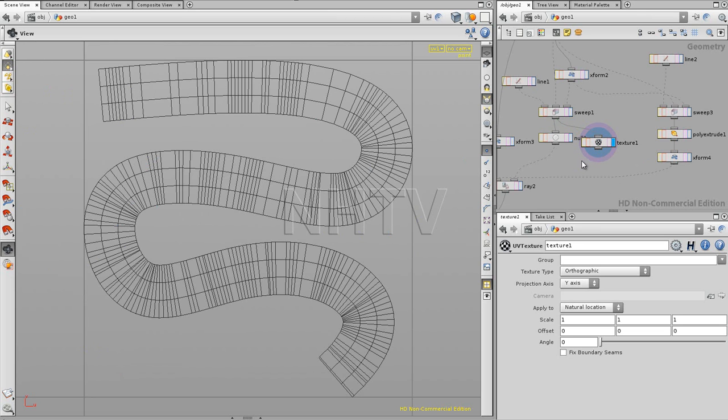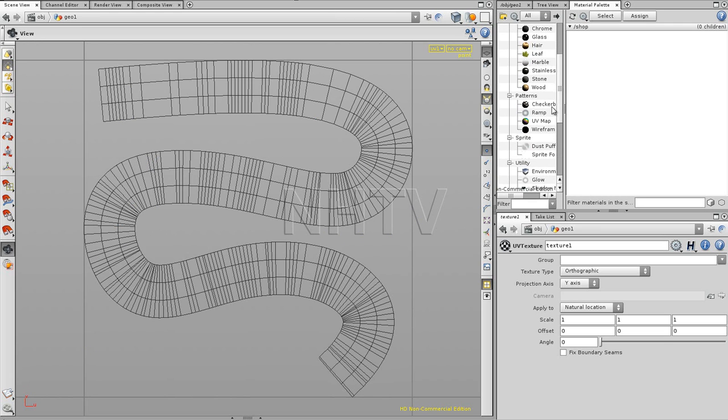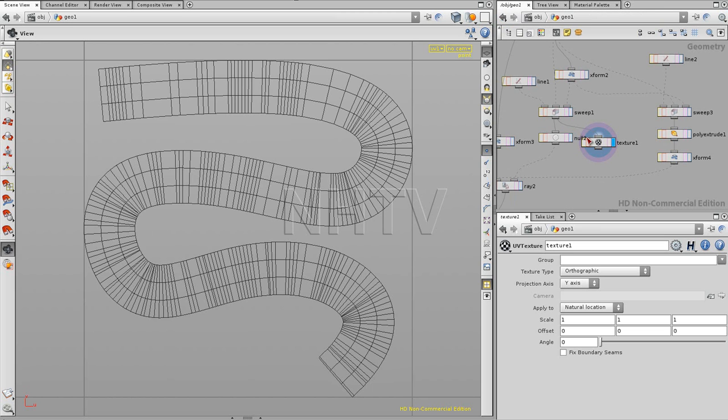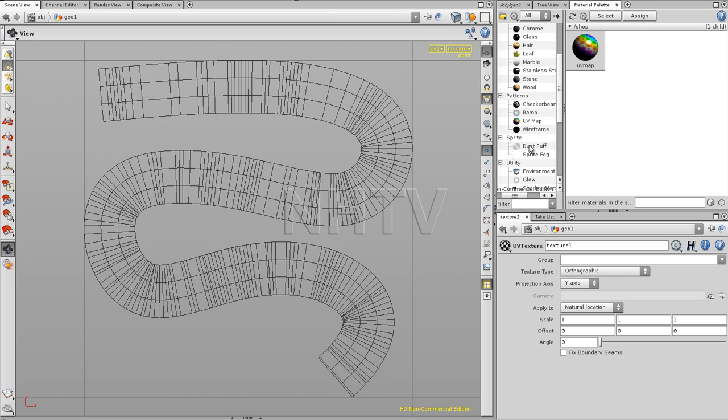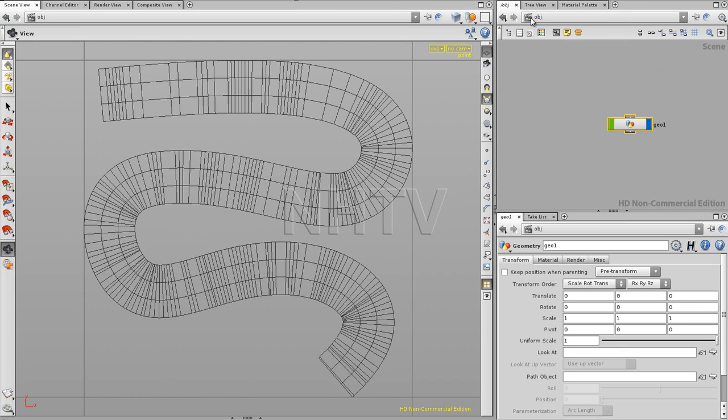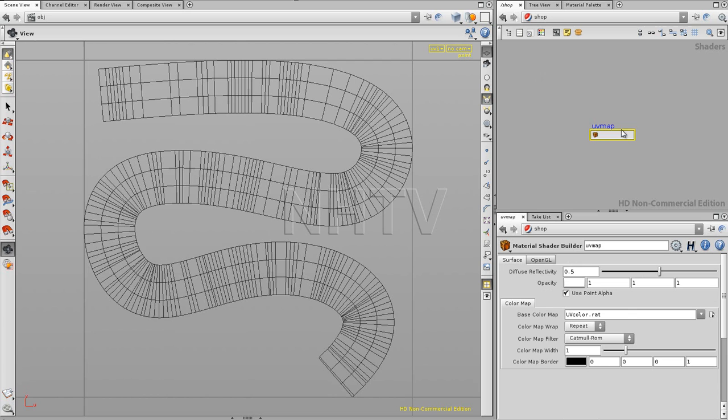If you're going to create a material, you can find over here the material palette, and the one that we're going to create is a UV map. So I'm going to drag it over here and drop it right here in the shop network. Now you might wonder where that material just went. We dropped it into the shop network. Well, the shop network is also part of one of those paradigms we're talking about. So we have over here object, and we have right here shop. So here you see where it's being dropped. Shop shader operators.